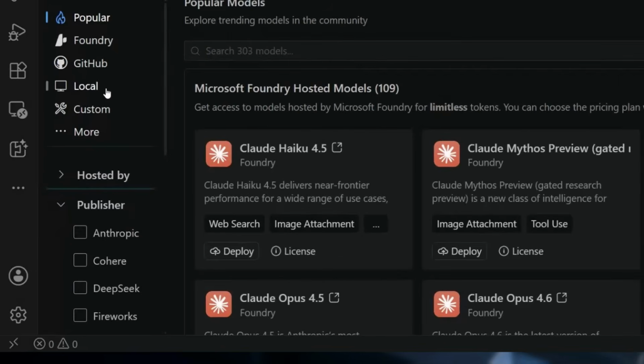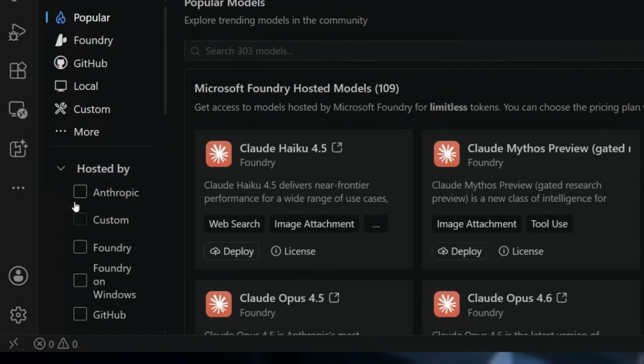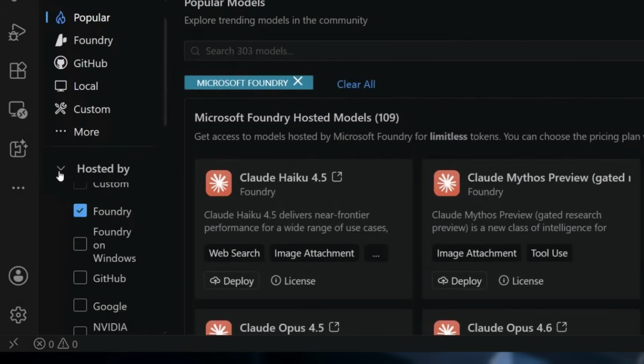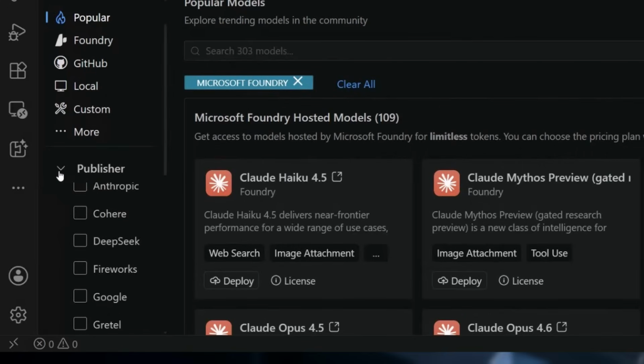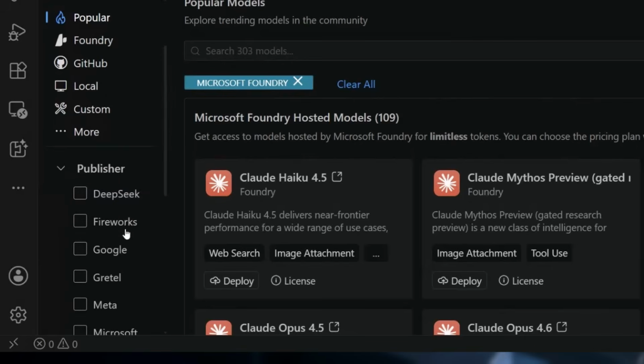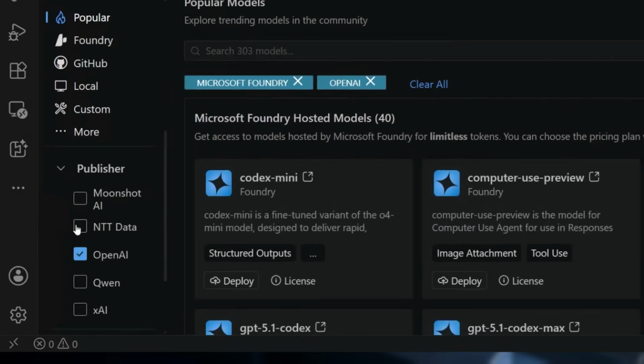For example, since we know we want to deploy our models to Microsoft Foundry, I'm going to select hosted by Foundry as first selection. And then the second filter is about the publisher. And since we want to compare GPT-5 to GPT-4o, I'm going to select OpenAI as publisher in here.